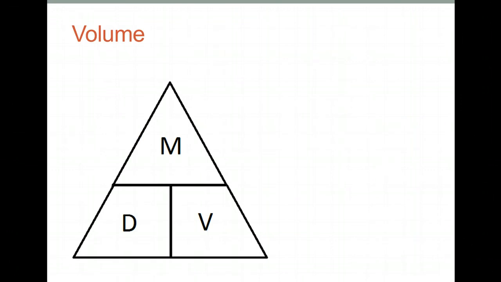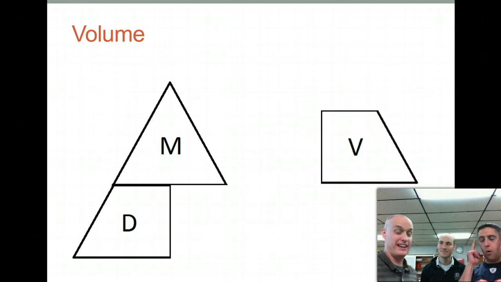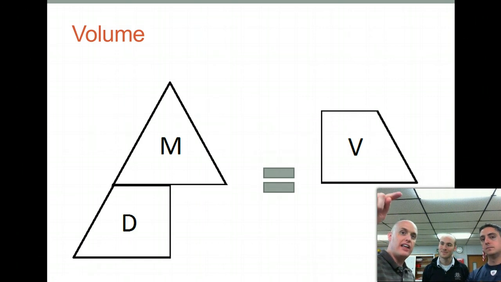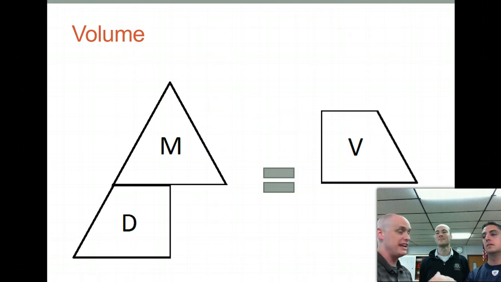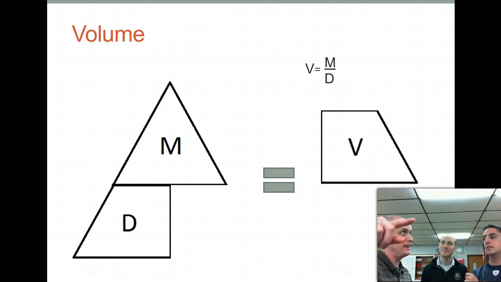Okay, so if we're going to figure out the volume, then what I need to do is take the volume, the V, and move it off to the side, right? That's great. Thank you for the assist there with the telekinesis. So now what that tells me is I've got volume off on the side. I can put an equal sign in there. And that means that it's M divided by D because the M is over the D. So it means that V equals M over D, or volume equals mass divided by the density. And that'll give me the volume.